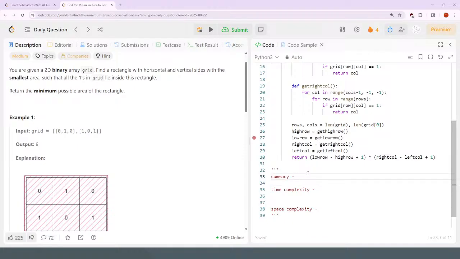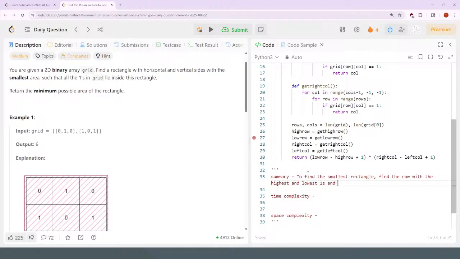Summary: to find the dimension of the smallest rectangle, find the rows with the highest and lowest ones, and the column indices with the leftmost and rightmost ones.